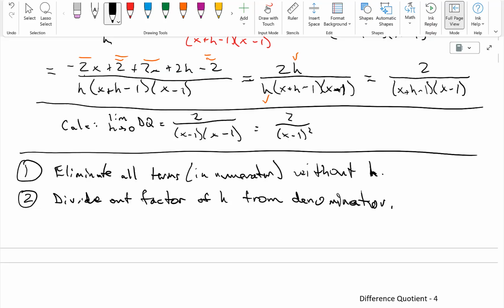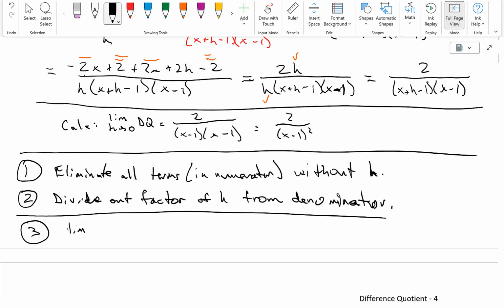All right, so if we get rid of all the terms without an h, we can then factor out an h and divide out the h in the denominator. That would cause a problem. Our third step would be the calc. It's why we're doing the first two. It's why we have to get rid of that h and why we know we're on the right track if we do. We would take the limit as h goes to 0 of that difference quotient. So hop to the ticket, ask questions if you got them.